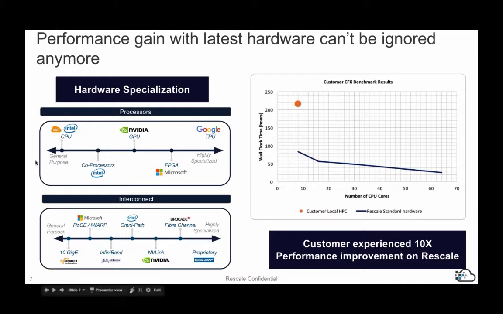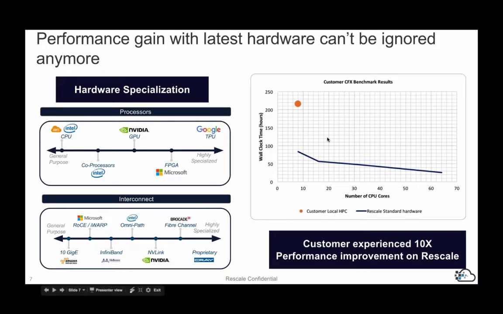You're going from being able to use CPUs to now being able to leverage also coprocessors, GPUs, FPGAs, or even if you're running more deep learning type of analysis, Google has its own specific hardware to run TensorFlow called TPU. And we see the same trend with the interconnect technology, with InfiniBand, NVLink, etc. So by leveraging the cloud, you're able to leverage the most specialized hardware, but also the newest one.